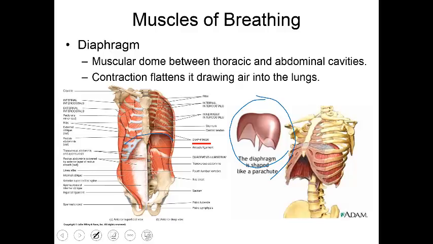Now when the diaphragm contracts, it becomes flat. So a contracted diaphragm is not shaped like a parachute. Instead, it is flat. When the diaphragm flattens out, the thoracic cavity has more room for the lungs to expand. So the diaphragm, in a nutshell, is a dome-shaped muscle that is located at the junction of the body of the sternum and the xiphoid process. In its relaxed state, it is shaped like a dome. When it contracts, it becomes flat. Therefore, the space in the thoracic cavity increases and there's room for the oxygen to fill the lungs.